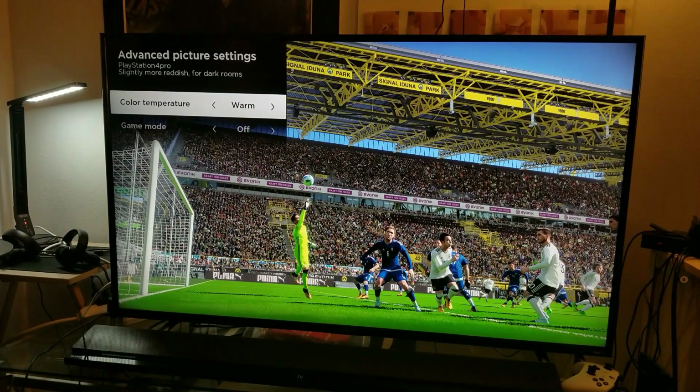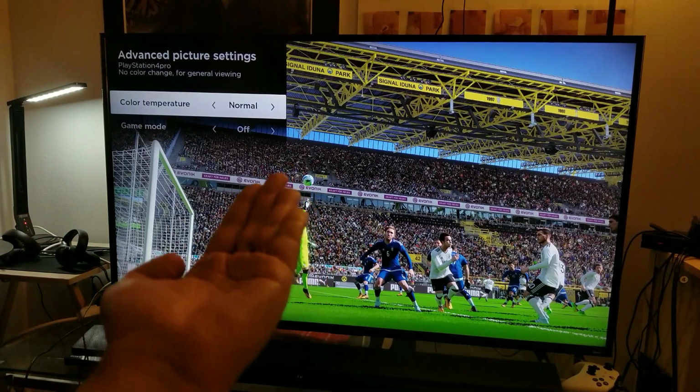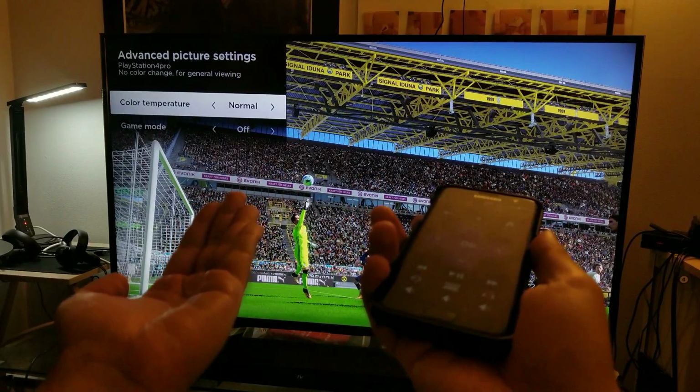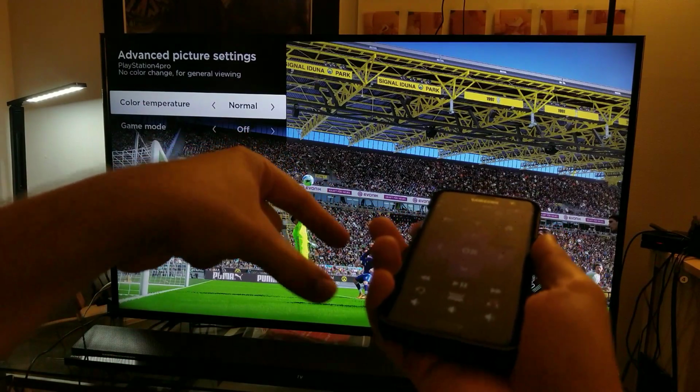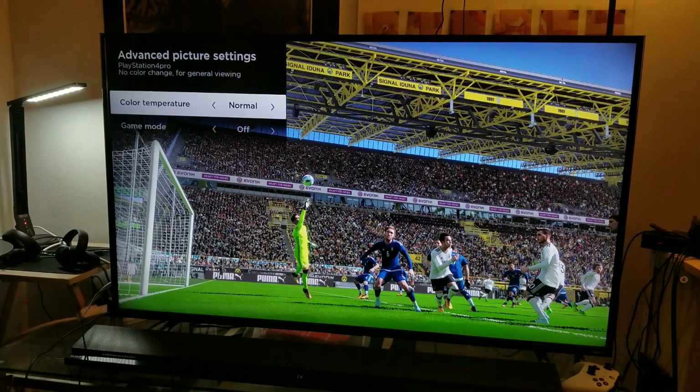Even though it's good for your eyes to keep it at warm, I like it at normal because normal gives me the representation of the colors, the tone of color, the way it should be. Balance. Remember, this is cold, this is warm. What do you want? I want the balance. I want it in the middle. That's what I want. Again, balance. That's the key word here.